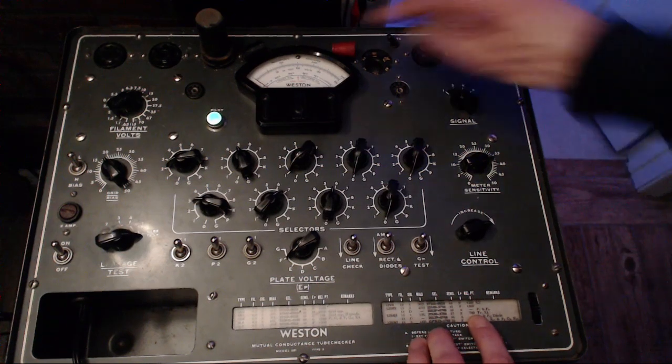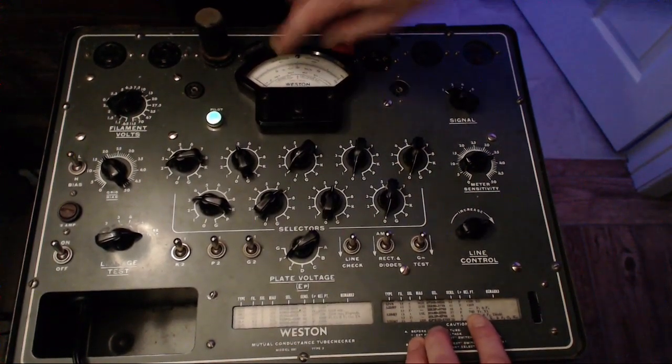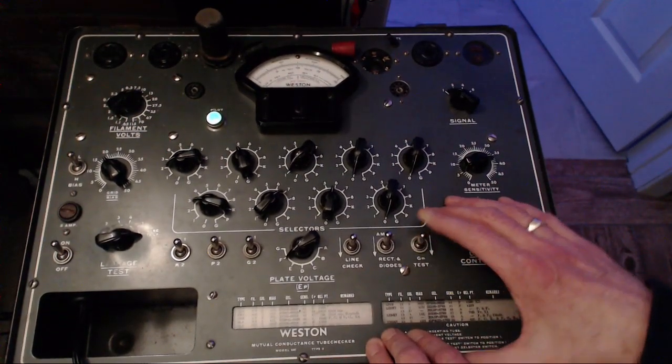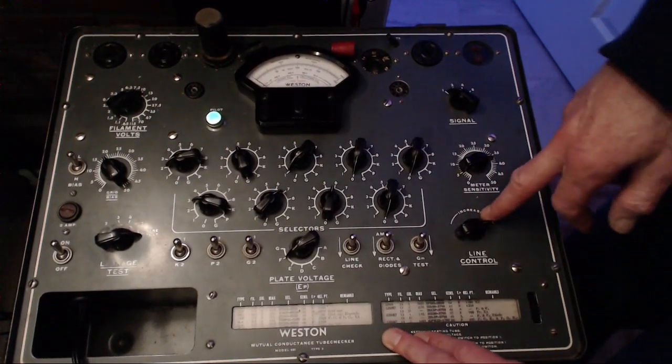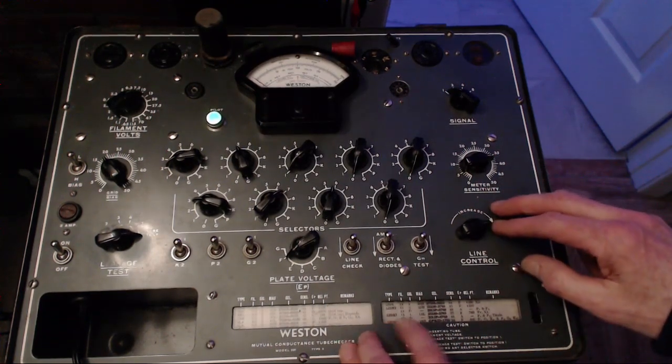760. 760 is, well, that's 500, that's 1,000, so we're right in the middle here. Oh, well above. Good tube. Remember, I thought this radio didn't have much mileage on it. We don't know if these are the original tubes or not, but it could well be.